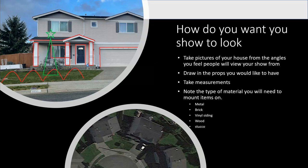And spacing depends on how close your display is to the viewing area. If you're relatively close like me, I'm 30 to 50 feet away, depending on the front or the back of the yard, to the street where people can view my display. And so that's relatively close. So I did 2-inch spacing on everything, and it looked really good.